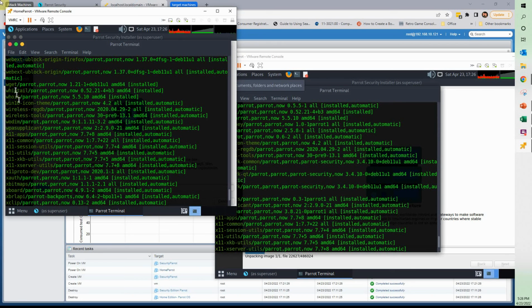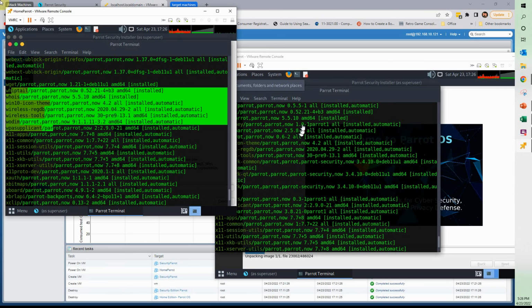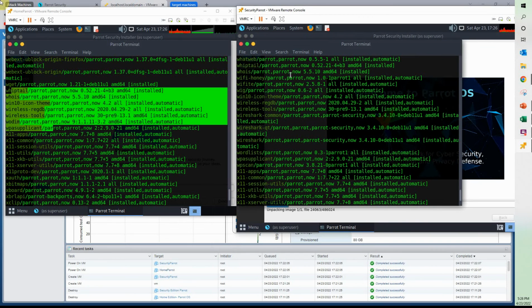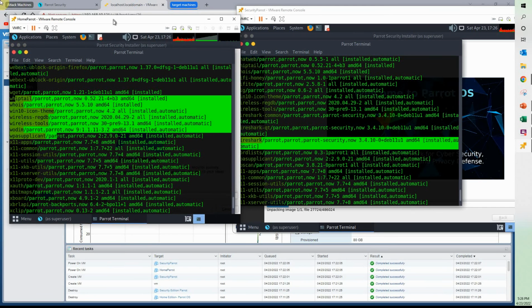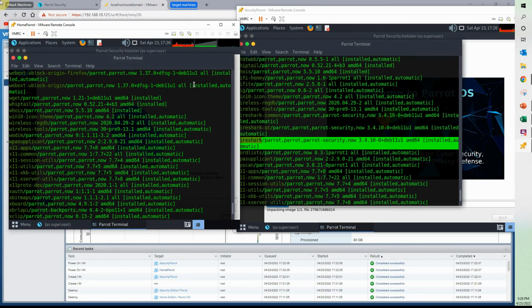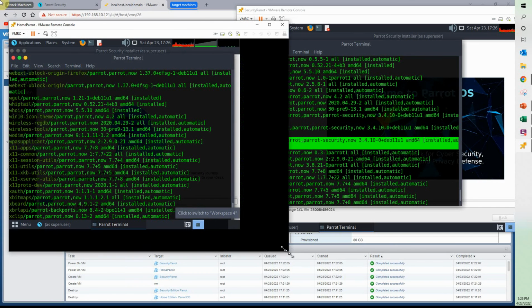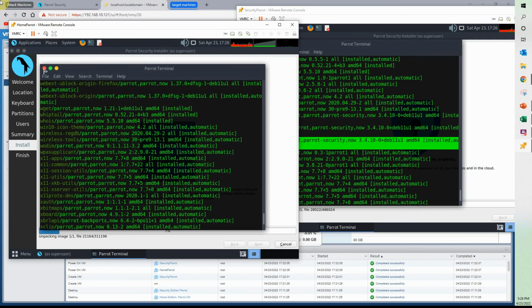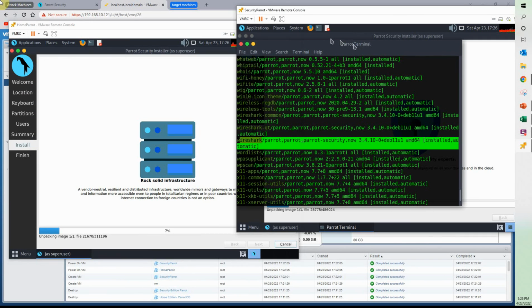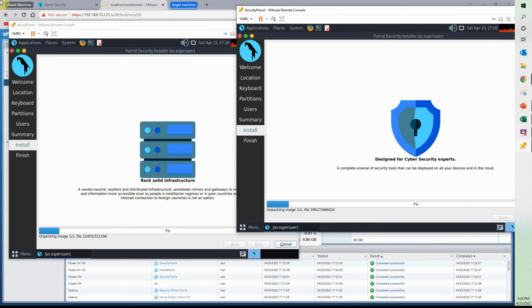I don't see Wireshark over here. So there's one good example of the differences already. We've got Wireshark installed on Security, and on this side it's not showing up. That is indeed the difference between the two. So we're going to verify that now. In the meantime, we'll wait for it to finish the install, and I'll go ahead and pause the video.